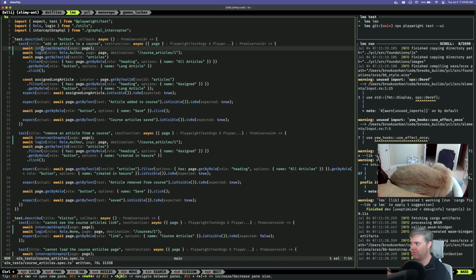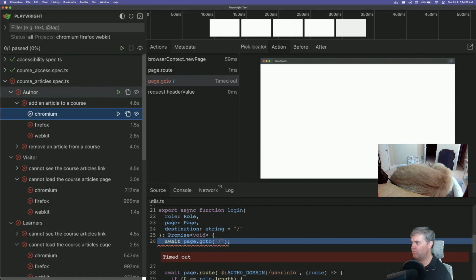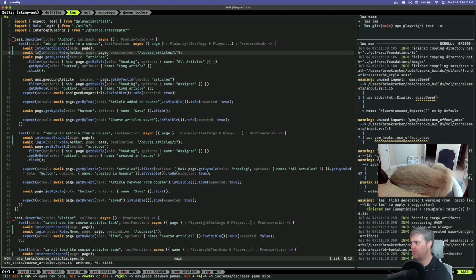So I have Intercept GraphQL here and I have login here. And we're specifically running author, add an article to a course. Intercept, pass in the page here. I have an async page, so I have you. I have the test describe. Then I have a login, role, page, and then go here.